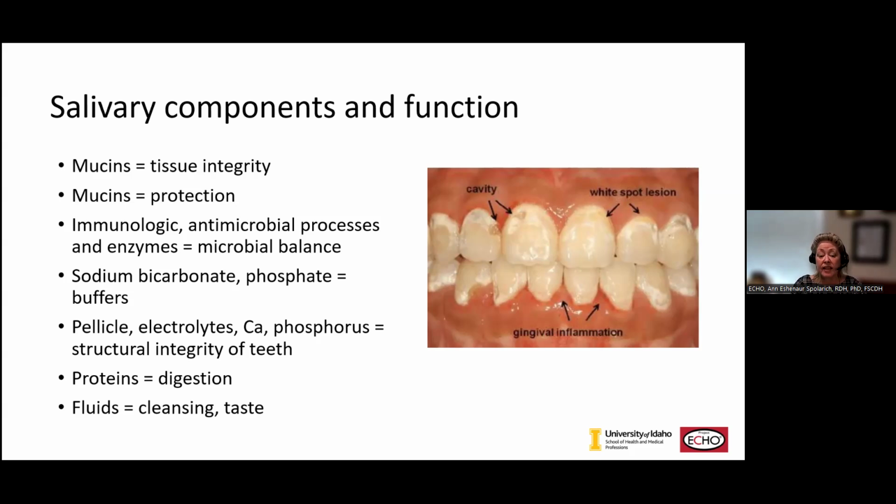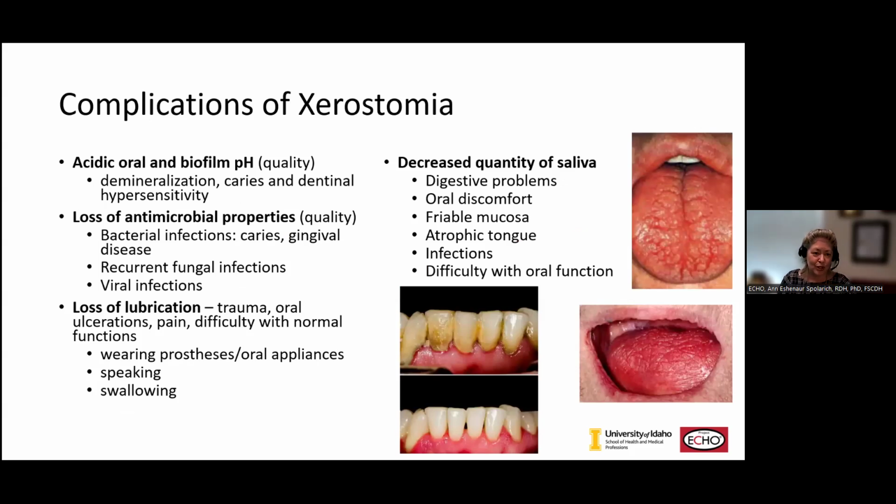You also need saliva to carry tastants over your taste buds. So lots of older adults complain the food doesn't taste good. It's too bland. I have to use a lot of salt. I have to use a lot of seasoning. And part of the problem is they don't have the saliva that they need to carry the tastants over their taste buds. So you see, there's a lot of things that can go wrong when saliva is reduced.